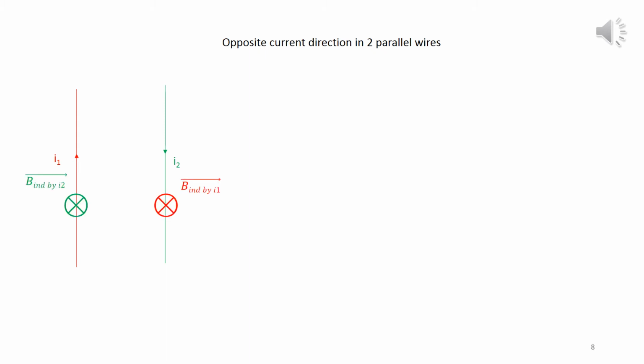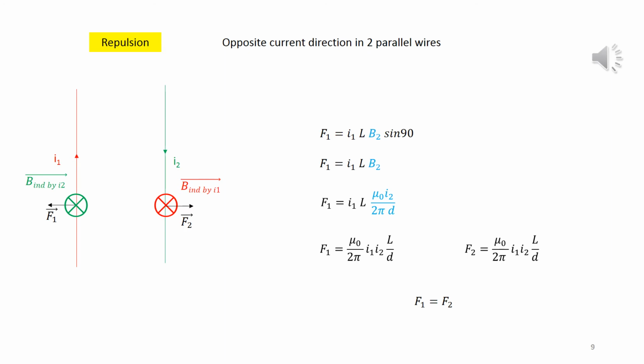Now think about the direction of the force. For example, if I am thinking about the green I2, I have to use B1. So I2 is going down, you put the thumb down. B is going into the page, the force is going to the right. If you think about I1, the thumb is going up, you put the index going into the page because it represents B, and the whole fingers would be going to the left on current I1. So the force on 1 is going to the left. This means the two wires are repelling each other.